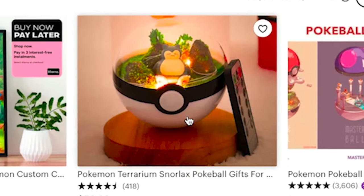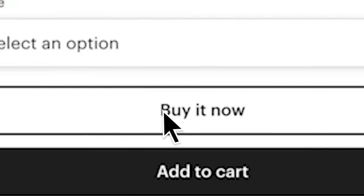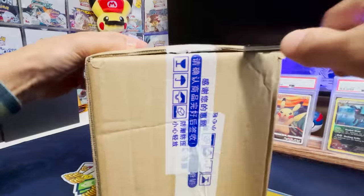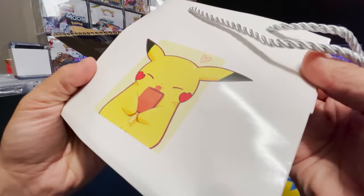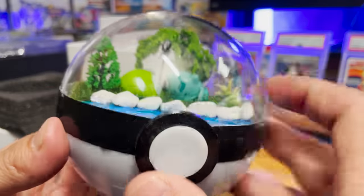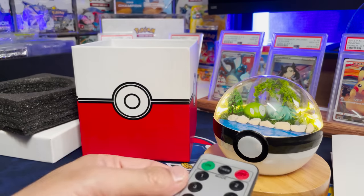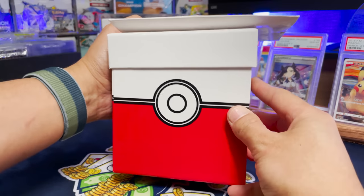Now this one's interesting — it looks like a Pokéball terrarium sort of thing. I'm going to pick one at random and we'll get a Pokéball terrarium. First thing I noticed about this thing is it smells really bad. We got a nice little gift bag, I like the box. And we have a Pokéball terrarium — we got Bulbasaur. Definitely handmade but still cute. It comes with a little remote, let's turn it on. That's kind of neat. Kind of a cool idea, I like this — nice little gift.